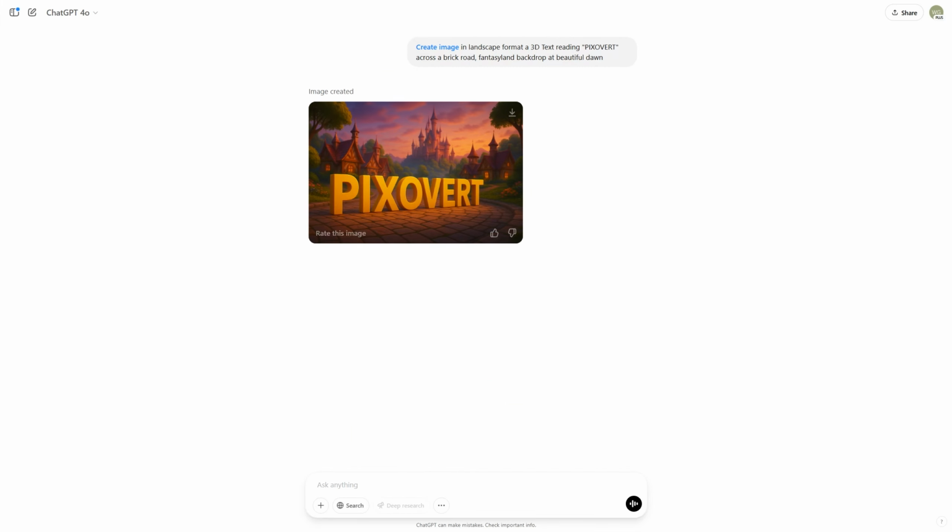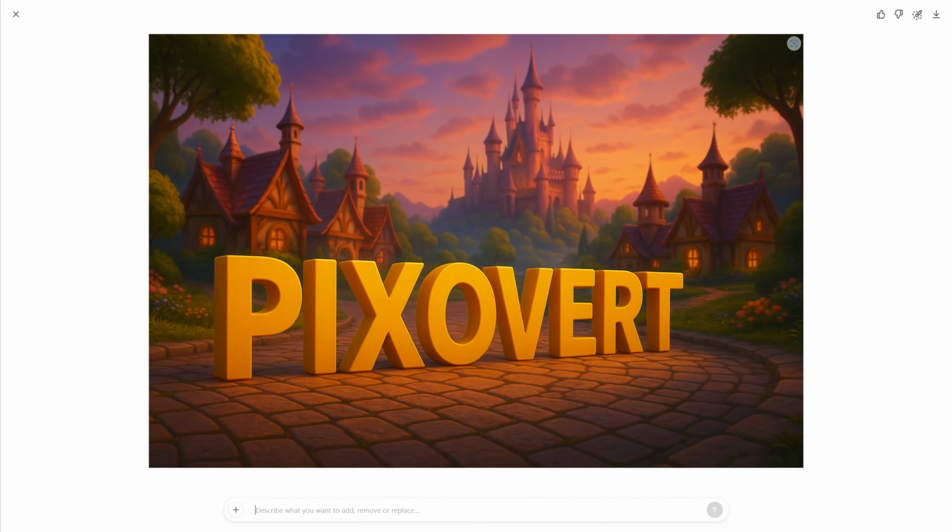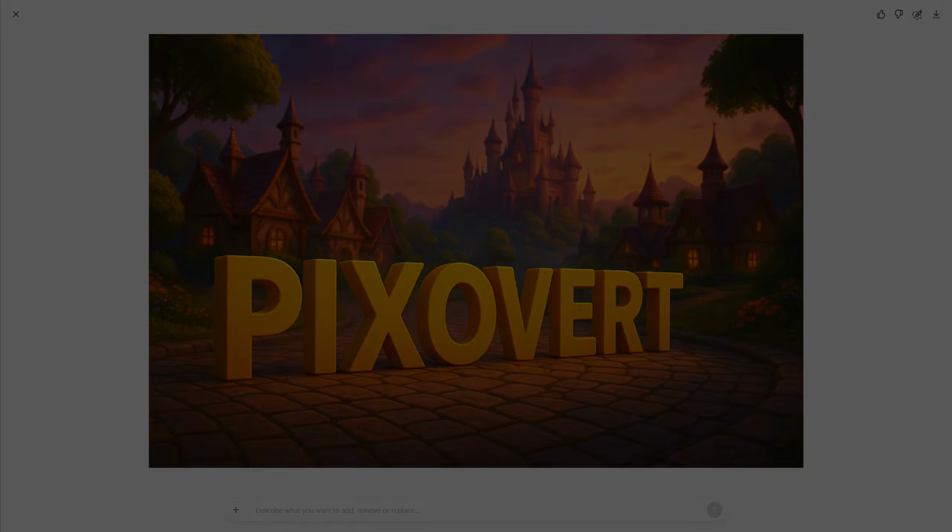Now to access the new model, you can use a feature down here which is create image, and sometimes you can just ask it to create an image and it will use the new model. You can see here its ability to do text is pretty amazing. I've seen some really impressive demos, but this one was the best one that I got in terms of text. Sometimes it takes a few tries to get the text right, but this one I really liked first time.